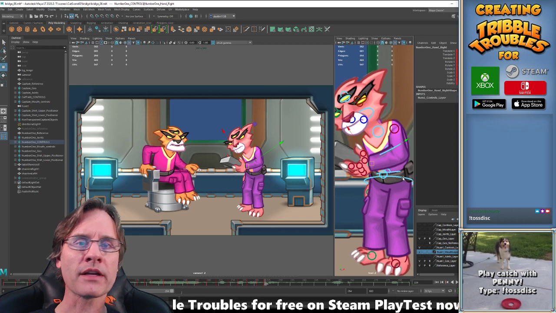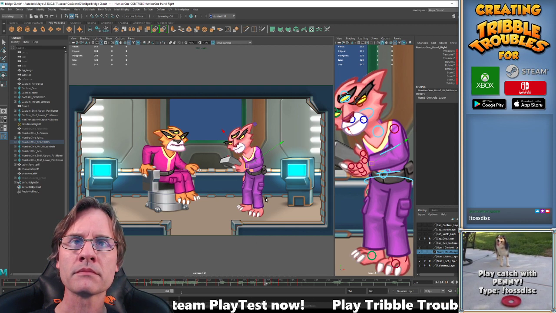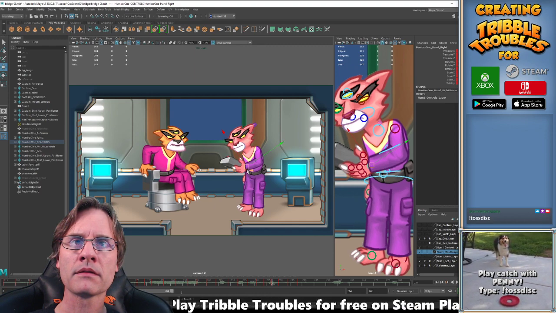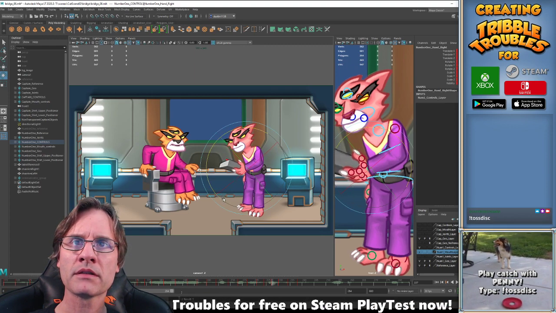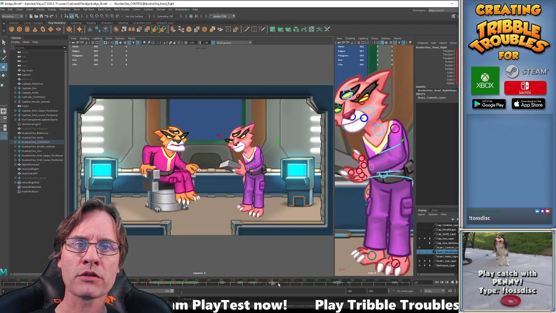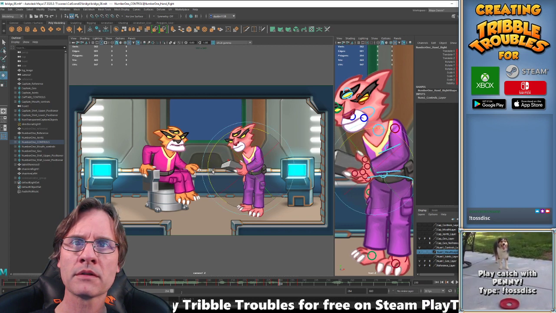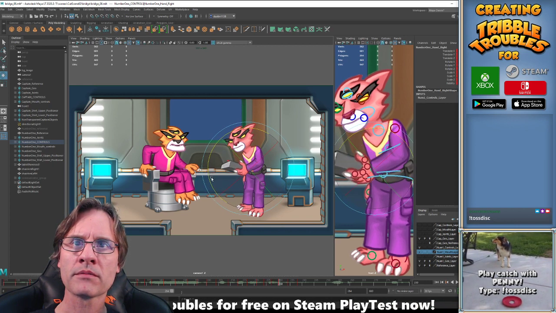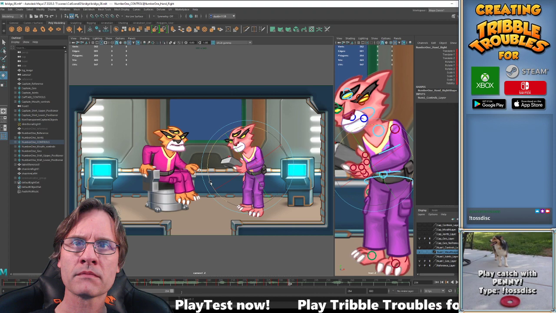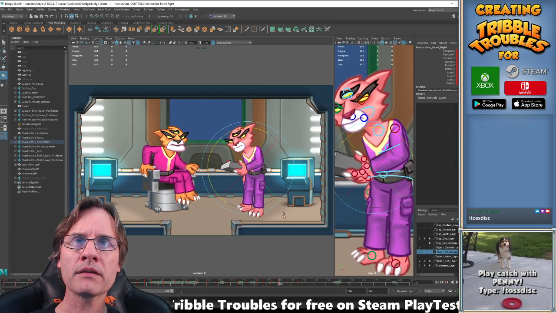Oops. If I can select something. That's good. Kind of go big here. Do a little arc motion, maybe. A little curve. It's not bad.